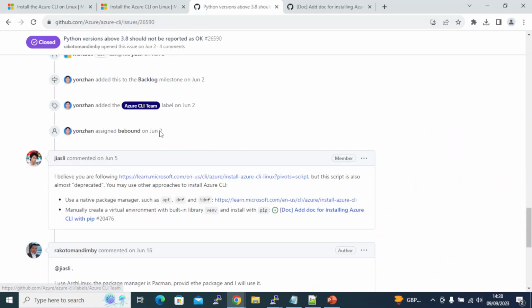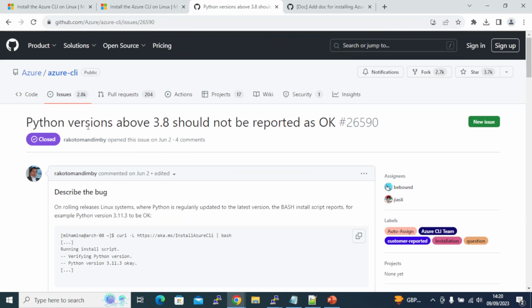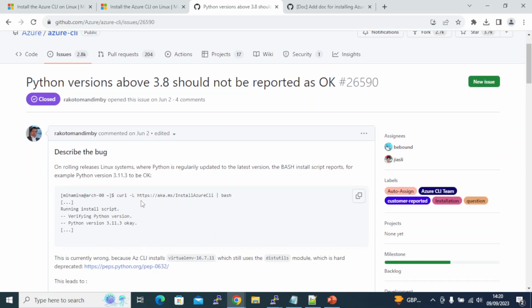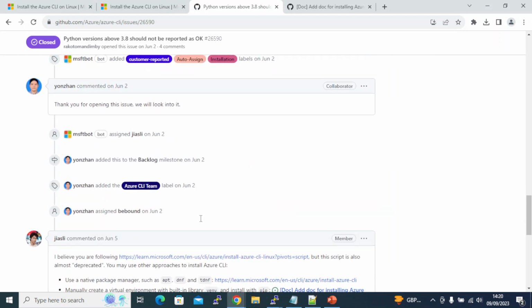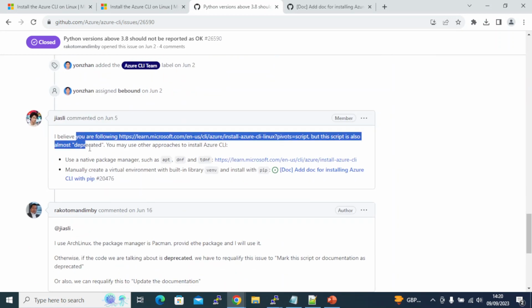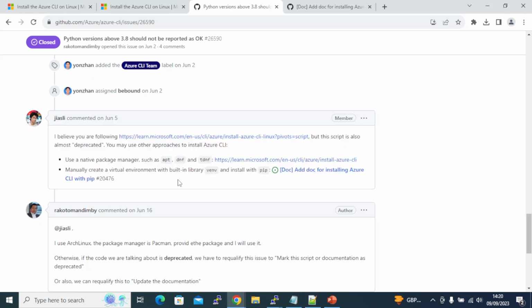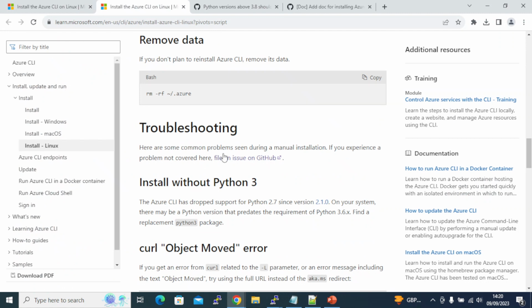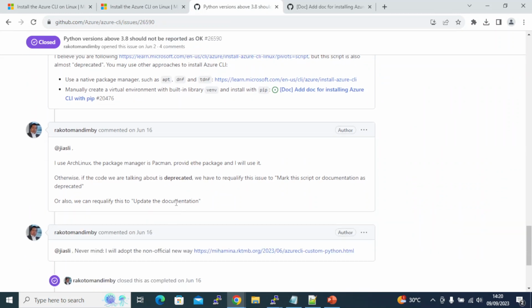So I went to Microsoft's own GitHub and searched for issues related to this particular environment setup, and similar issues were reported. One guy said, I believe this is deprecated. He said this method of installation, this command, is deprecated, but I really do not know. If it is deprecated, why would Microsoft still publish it in the documentation? I doubt it is deprecated, but they should requalify this document as deprecated itself.